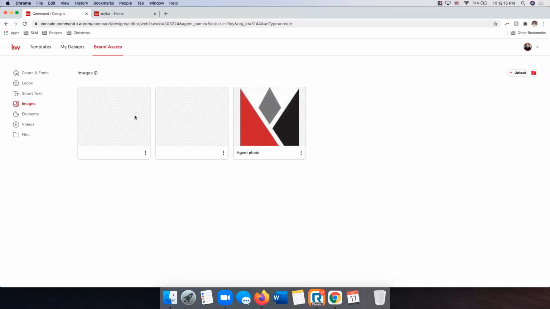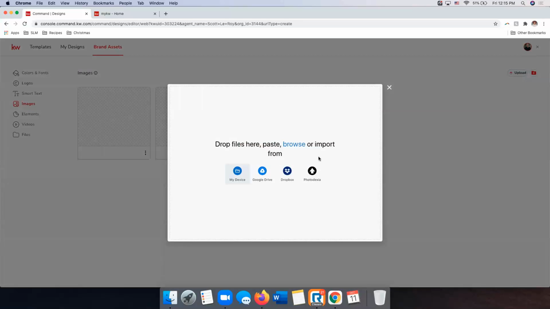Under images, these two right here, these are actually our headshots, mine and Scott's. We'll be able to see that when we are creating the piece. But this is where you want to add in any stock images or your headshots. And to add in an image under here or logos, we would just click the upload button at the top right. And we have the choice to upload from any one of these locations.